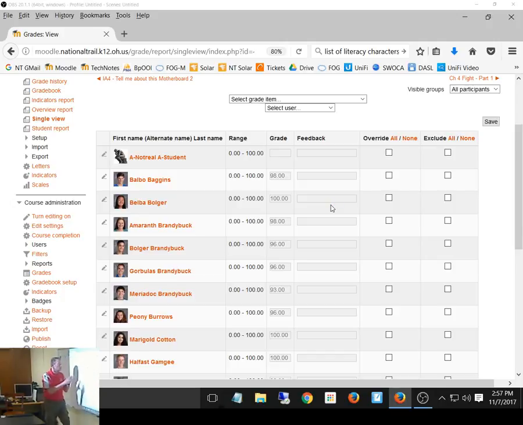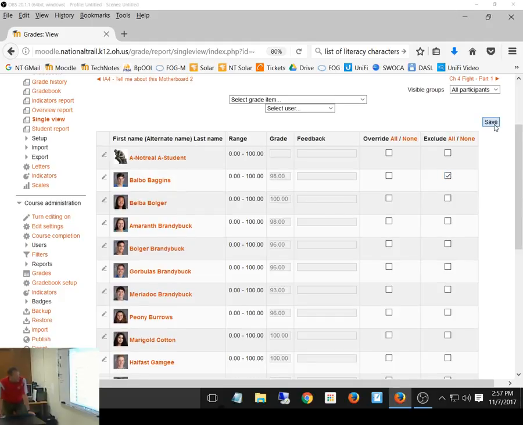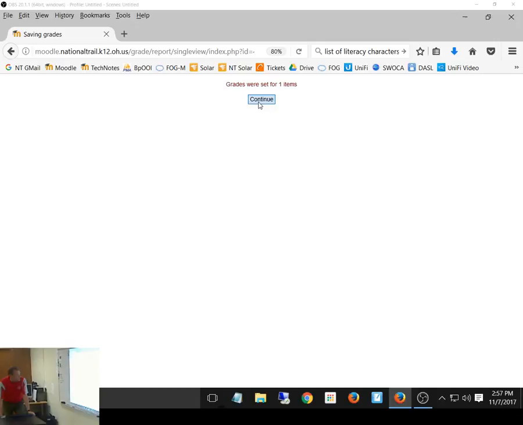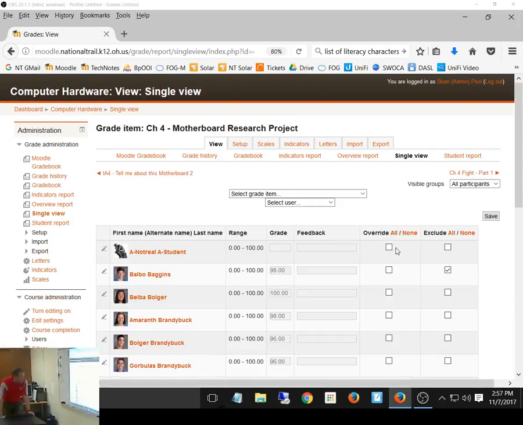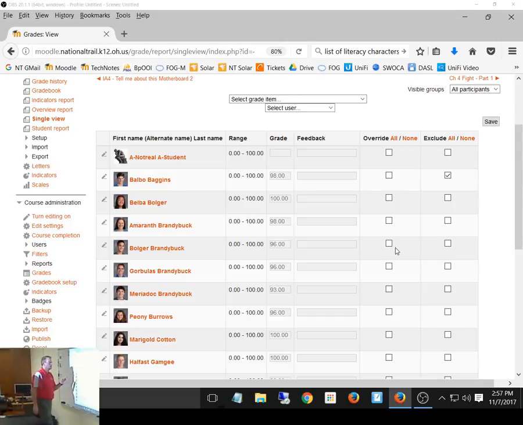it, okay? This is also the only place that it's easy to exclude items and go and say, you know what, this project, he was absent for most of the time, so I'm going to go ahead and exclude that. Oh, the save's up here in the top right too. I'm going to go ahead and exclude that for him, and now that item will not count for or against him no matter what his grade is in there. So if you've got a student that wasn't there for a section, he took the quiz when it was assigned and he got a 10% on it, I can go in here later and exclude it, and then it won't be in his grade.